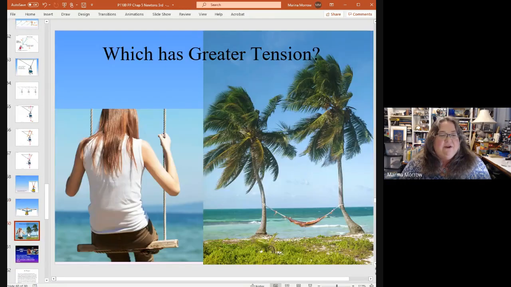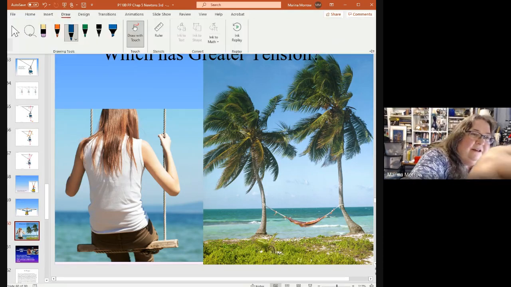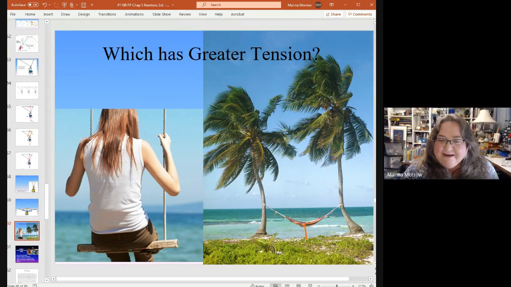So if you are sitting in a swing, each rope being parallel like that, they're each just holding half your weight, like Harry the Sign Painter. But what about if you're lying in a hammock? Well, now your weight has to be supported by these ropes that are spread at a great distance. And so what happens is that the tension is much greater. Okay, so you end up with much greater tension in the hammock. Okay, well, that's the end of this chapter.